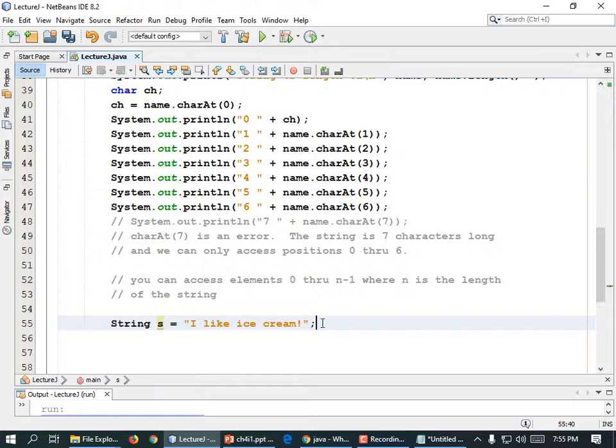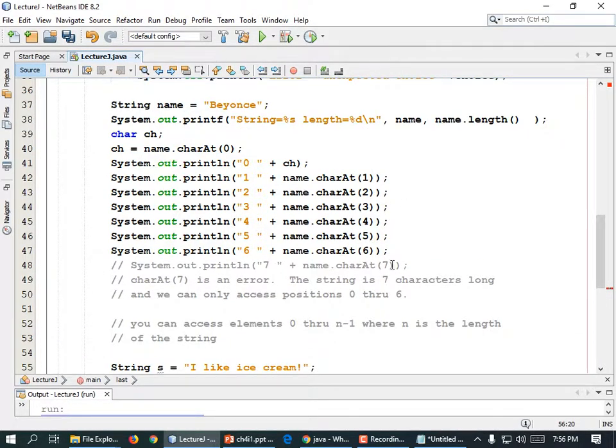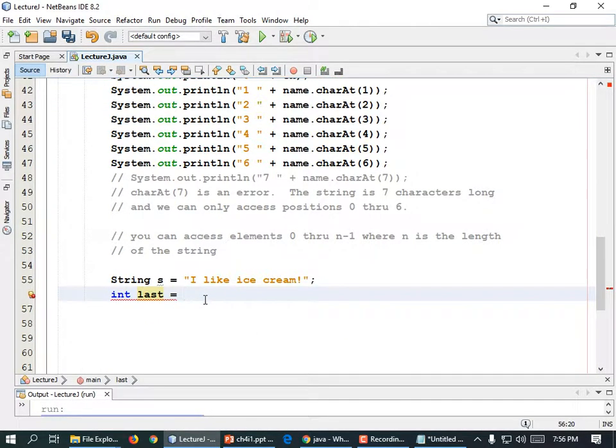Now, do we remember how to get the length of the string? If I did this, int last equals, how could I get the length of the string? What did I do up here to get it? I've actually got the line up on the screen now. s.length(). Right, it's name.length(), so it's going to be s.length(). But I might want to make it -1, or I have to remember to check -1 when I use charAt. So I'm going to take -1 there.